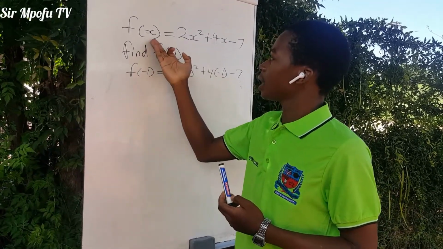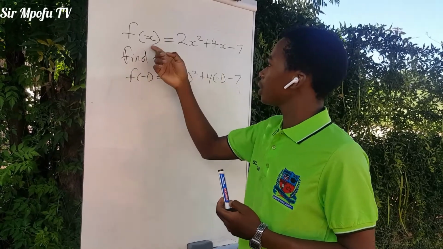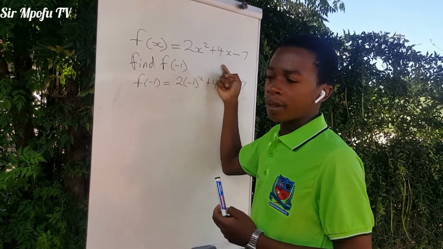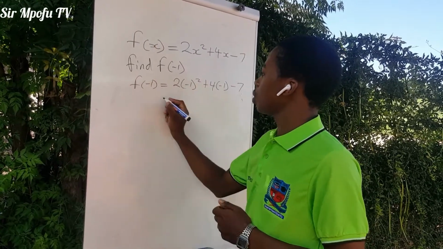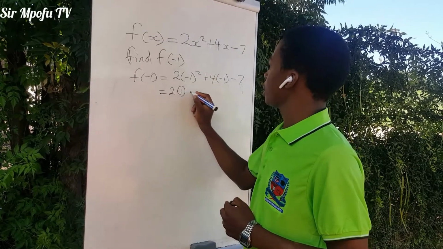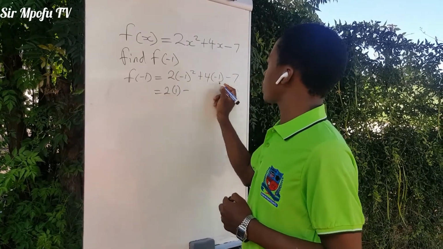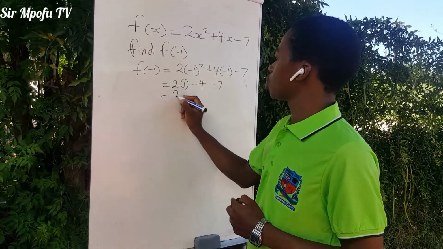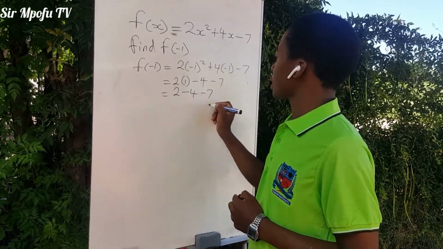So iyi input yako inonge uchiudzwa kunzi this is the input that you must use pa-equation yako andika. This one is quadratic. So panapa wakuita 2 (minus 1) squared inobva yaita 1. Panapa minus 4 times minus 1 inobva yaita minus 4 minus 7. Then it will be equal to 2 minus 4 minus 7.